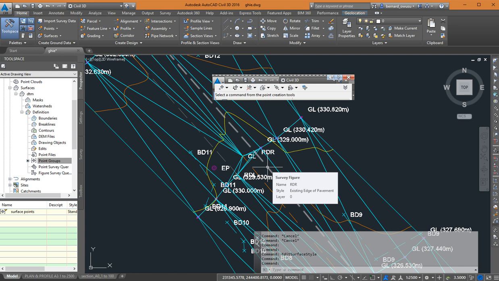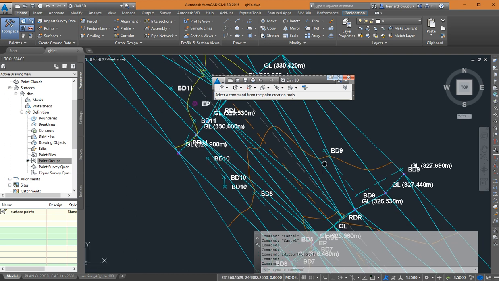You remember that we created a point group by name, a surface point or whatever, and that is the one that we are using to build our surface. If yours is connecting every point, then you have to delete and redo.